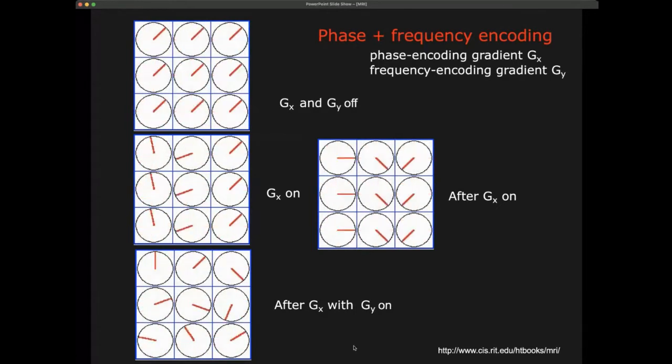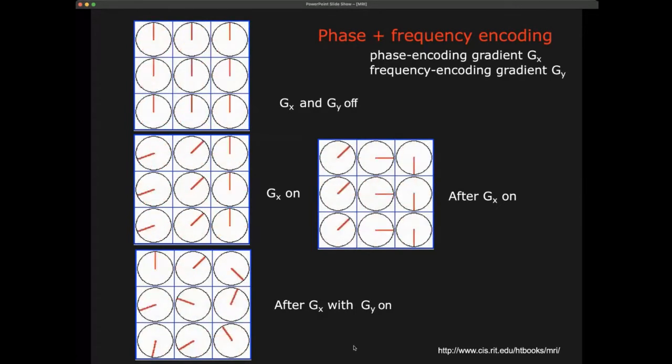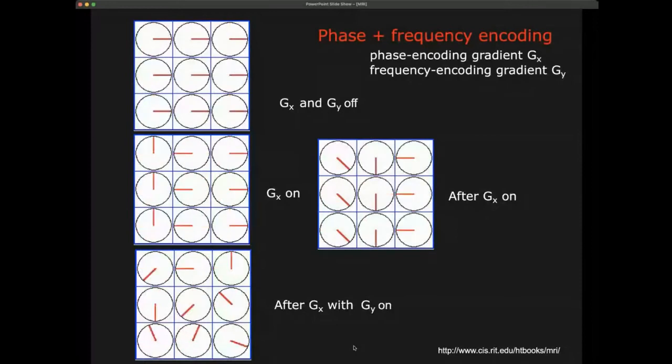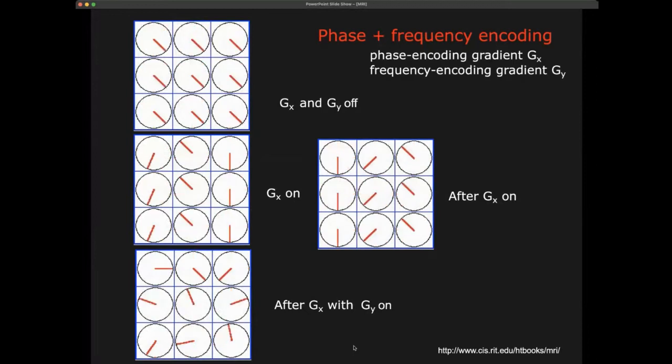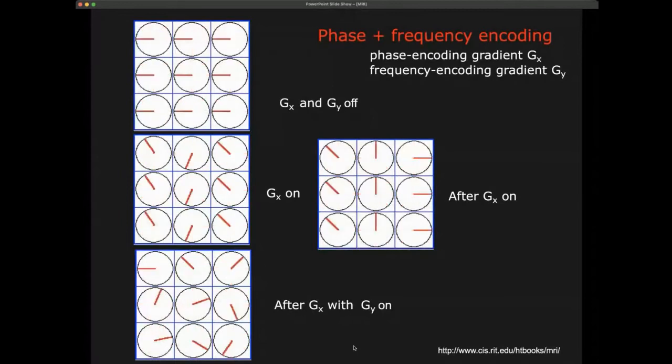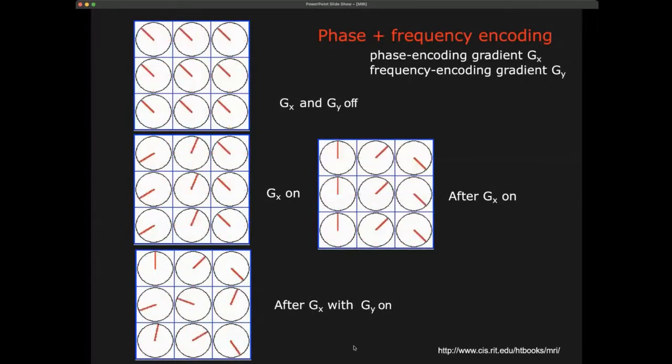And if we now measure the frequency and the phase of each kind of proton, we will know exactly where it was. And if we then measure, of course, the amplitude at the same time, which tells you how large the vector is there, and then depending on its frequency and its phase, which tells me where the x and the y position is, we now have a unique measurement of a value for each different x and y position. Is that clear?